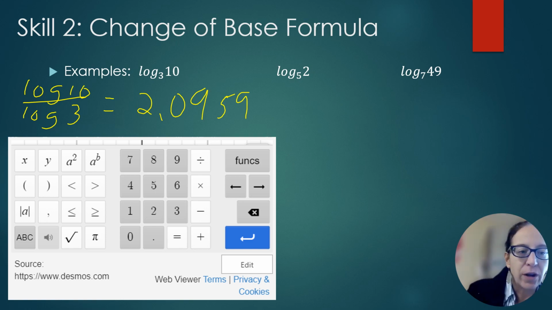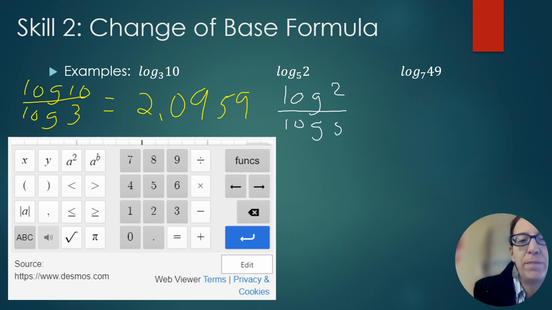So the next one, we'll come over here and do the next one here. So this would be log of the attic number divided by the log of the basement number. And then you will need to use a calculator. You are not going to do this without a calculator. I think this might let me just edit the numbers so I can put in the 2 and put in the 5. And I get 0.4306. Now, if I look at that next digit over, that next digit over is a 7, which means it is going to round up.